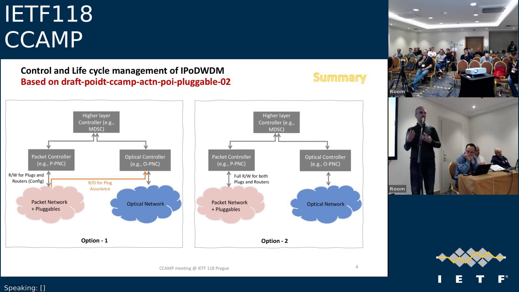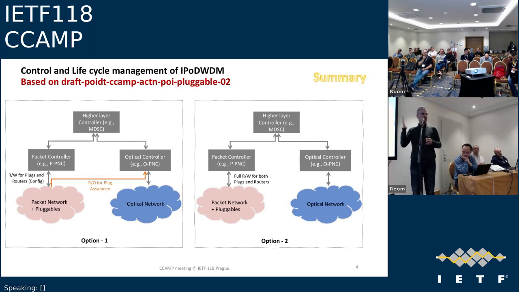If I want to create a pluggable to pluggable configuration, I have to do it through the proxy, which is northbound, and also the optical network can be controlled there. So in other words, the optical controller doesn't have that view that it used to have from pluggable to pluggable, from transponder to transponder. But from the assurance side, it seems that it's doing it because we are getting the read-only data.